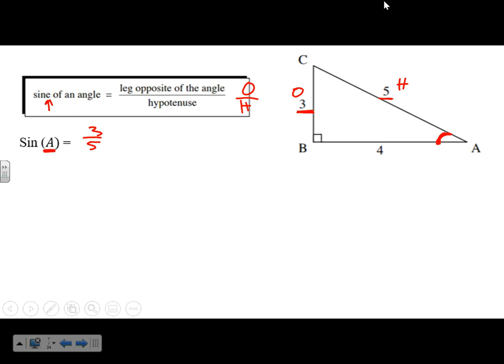A lot of people, when they hear trigonometry, think it's really super difficult. And trust me, it can be. But this basic stuff shouldn't be that hard. You just have to make sure you know SOHCAHTOA, and you have to know what it means and know where to find the opposite, adjacent, and hypotenuse.